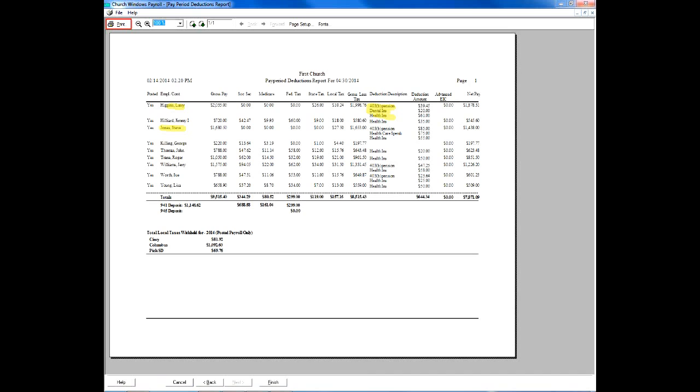So, again, it's a really helpful report if you're wanting to look at deductions for one pay period for an employee or all employees, or if you're wanting to look at the overall deductions for the year for the employees or employee. And it does provide some very nice totals for us as well. But even more so, it also provides us with the 941 deposit for the particular pay date in question, or the date range in question that we entered.